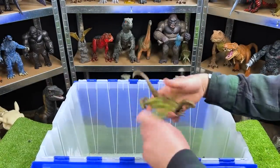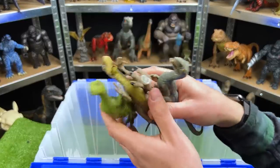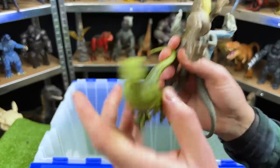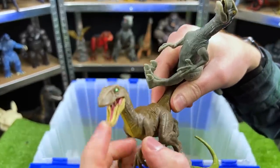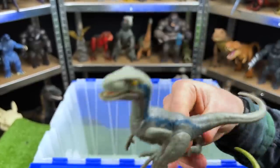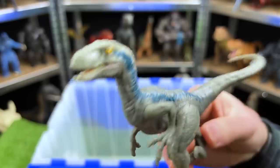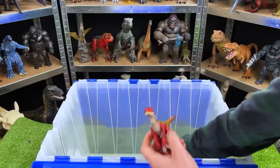Oh, and here are some of my favorite dinosaurs again. The velociraptors. We've got a green one right here. Got a brown velociraptor. And of course, the famous blue. Oh, I think there's even more velociraptors in here.